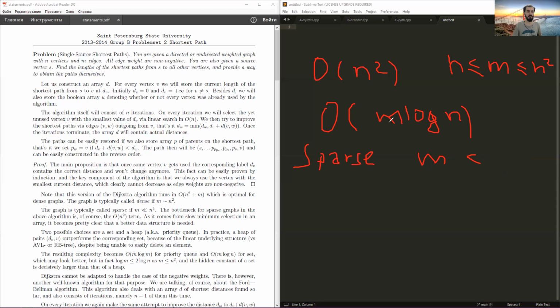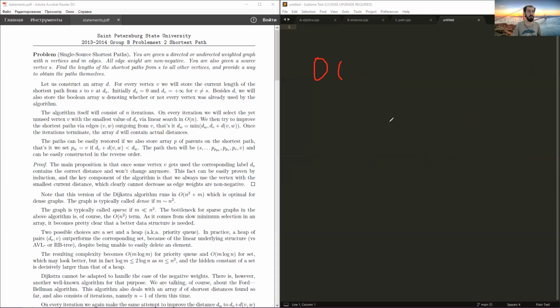And we will see that these two algorithms are not fundamentally different in nature. They just use different underlying data structures. So both algorithms will have some sort of distances array, right? The initial distance to the source is obviously 0, because we don't need to make any moves to get from the starting vertex to itself. And for all other vertices, the distance will be positive infinity.